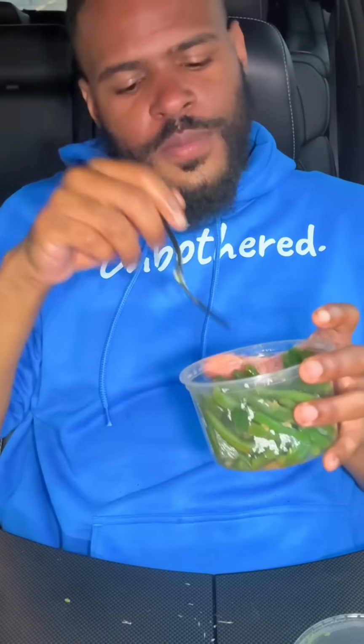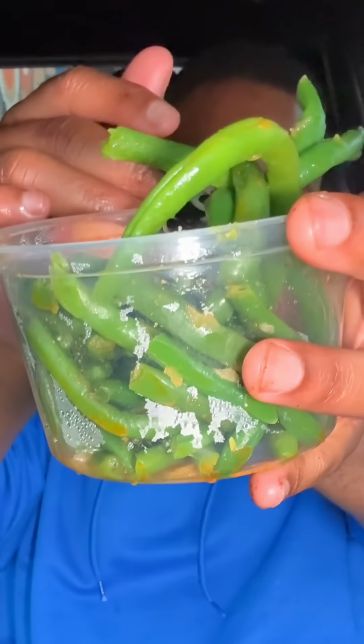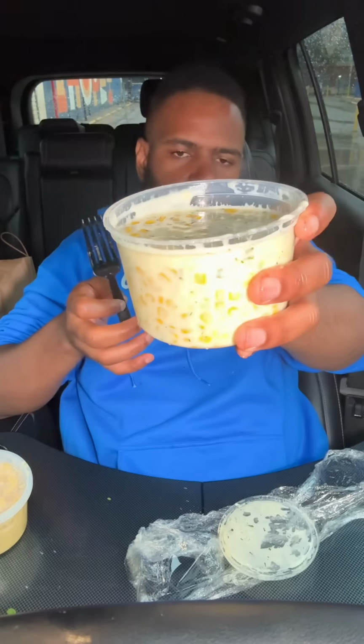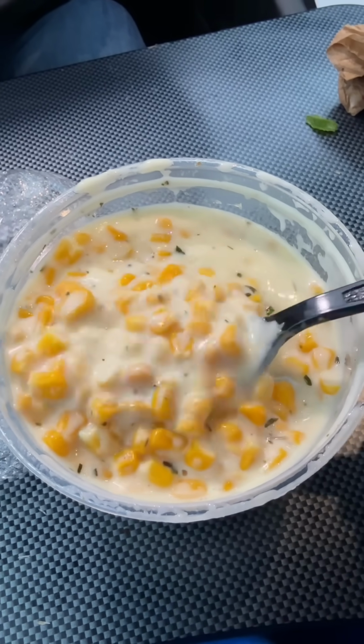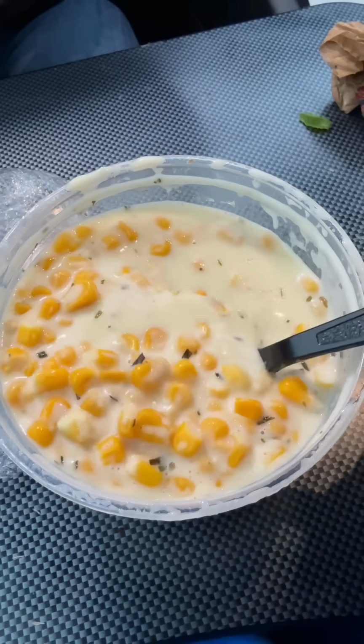I can appreciate that. First barbecue joint I've been to that serves fresh green beans, and I can most definitely appreciate that. Looks like they also have onions in here too. Not quite sure what it's seasoned with, but these green beans most definitely invited to the party. We got cream corn. Okay, obviously we got corn sitting in heavy cream. The difference between this and Hutchins, this one has just a little bit of sweetness to it. The right amount of sweetness makes this whole thing pop.